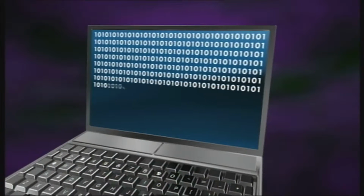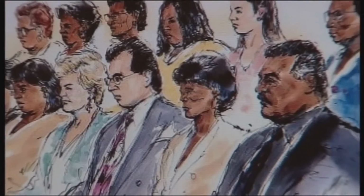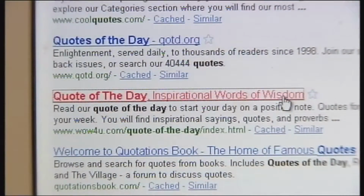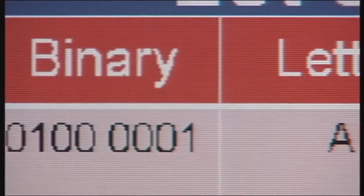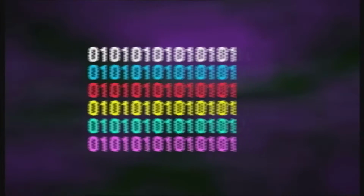Pseudo-randomness is the process of generating random numbers, zeros and ones, the binary bits that make up the language of computers. It has many uses, such as selecting jurors from a given population, compiling statistics, or generating the quote of the day on websites, as well as complex functions such as encrypting secrets to simulating weather patterns. The numbers are pseudo-random because there's a pattern to them, not quite as random as numbers generated from, say, coin flipping.